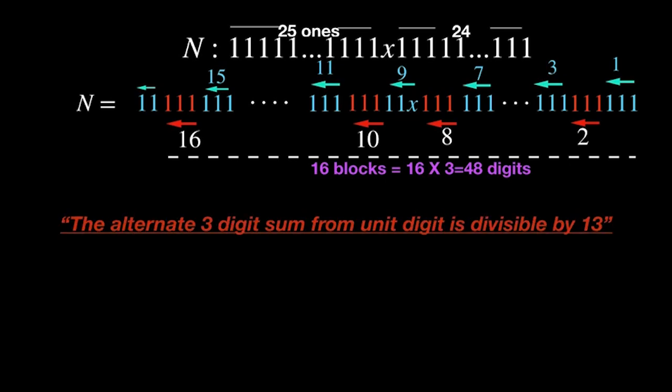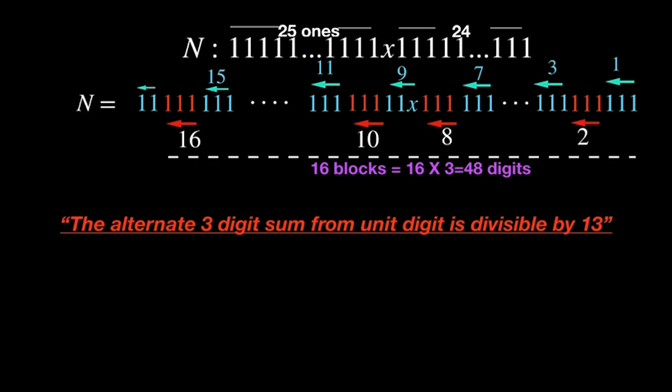Now we have to compute the sum, because we know that the number is divisible by 1001. Actually it is given that the number is divisible by 13, but we can consider that the number is divisible by 1001, because if the number is divisible by 1001, then its alternate 3-digit sum will be its remainder, and the alternate 3-digit sum will be divisible by 13. So now we can compute the alternate 3-digit sum.